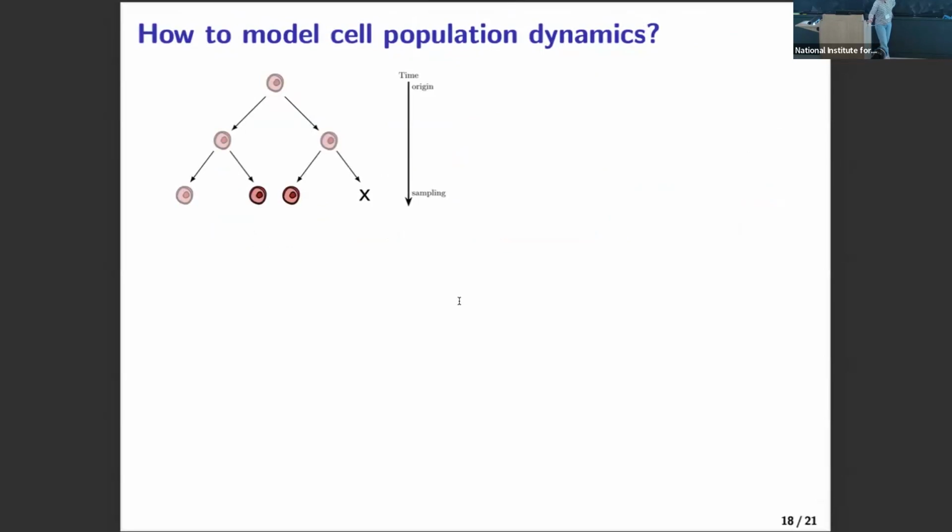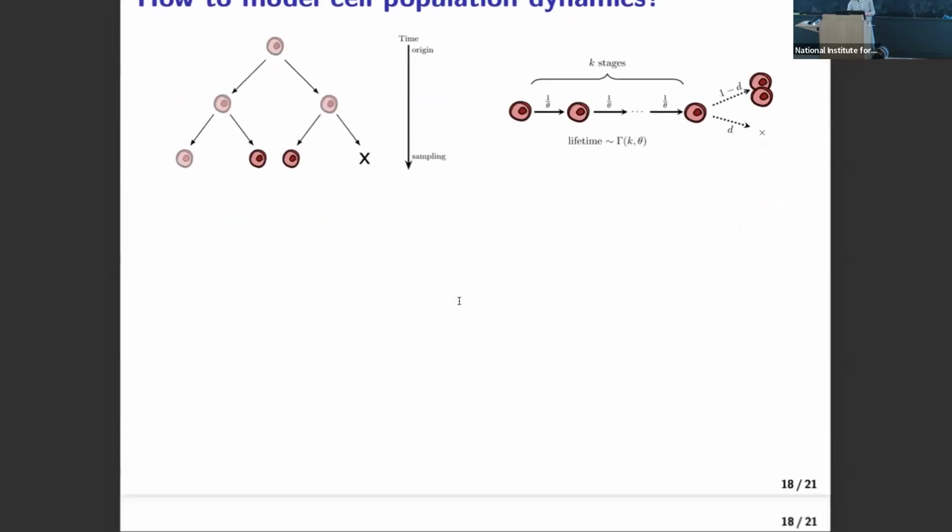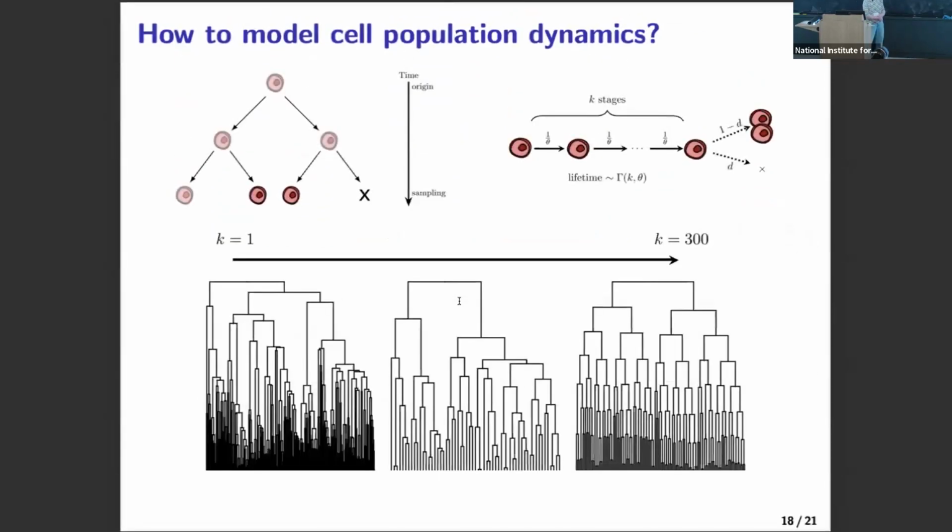This has been kind of fun because a certain class of phylogenetic methods rely on the birth-death model, but we think this is a really terrible model for cell population dynamics. So we thought about what happens when we relax this assumption. What if we have, for example, gamma or Erlang distributed lifetimes for our cells? And this allows us to capture a broader range of tree shapes.